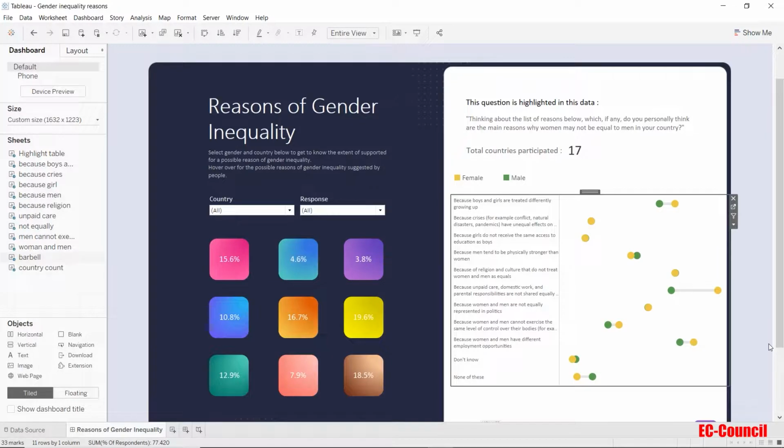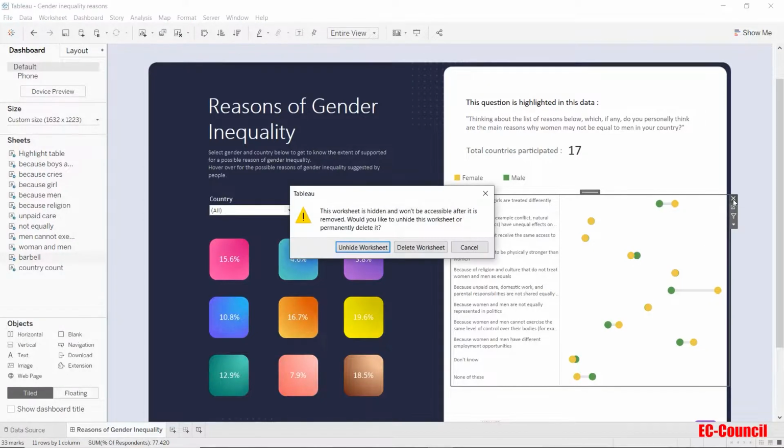Anytime we can bring up a new sheet to the dashboard as and when required. We can discuss more about this during the hands-on session in the upcoming videos. Moreover, we can remove a sheet from the existing dashboard as and when required. To do so, select the sheet you want to remove from the dashboard. Tableau will again provide a few options. Select the cross icon and the sheet will be removed from the dashboard.